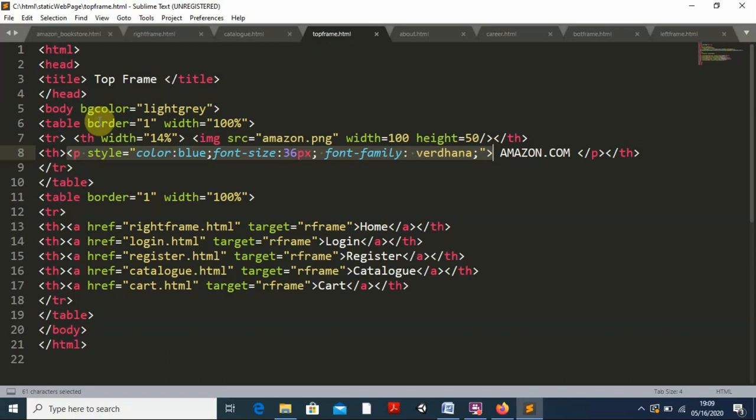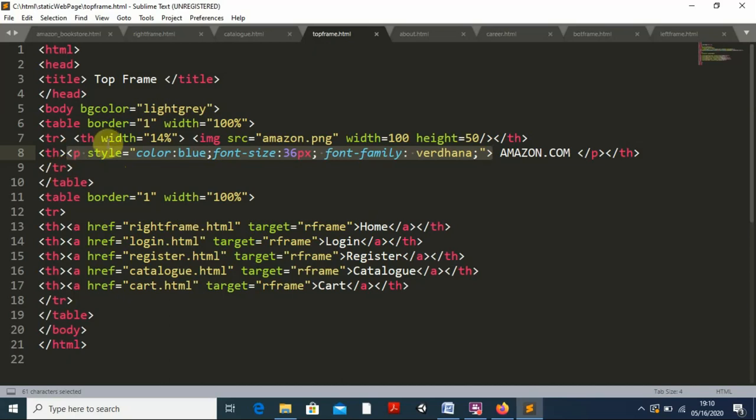But in the bottom, I divided into a number of subparts, like the about and all those things. Now, when I created the table, border is equal to 1 and width is equal to 100%, because it is spanning the entire width of this web page, right? If I am going for a table, the minimum thing I already told you is that you have to create some rows. So I created tr, the first tr and closing tag tr, that I created one row.